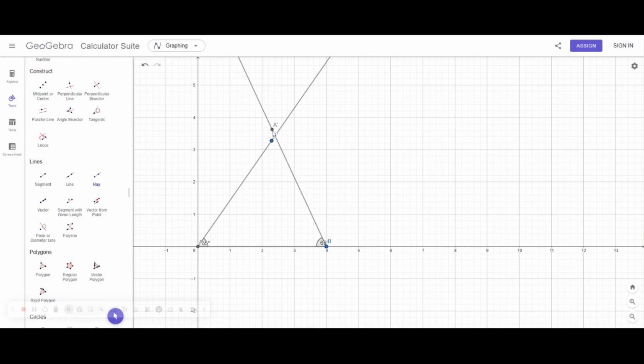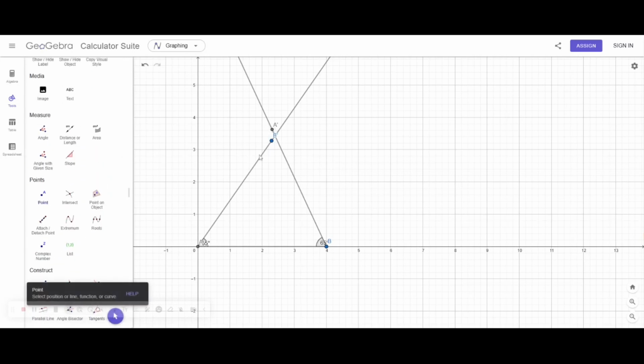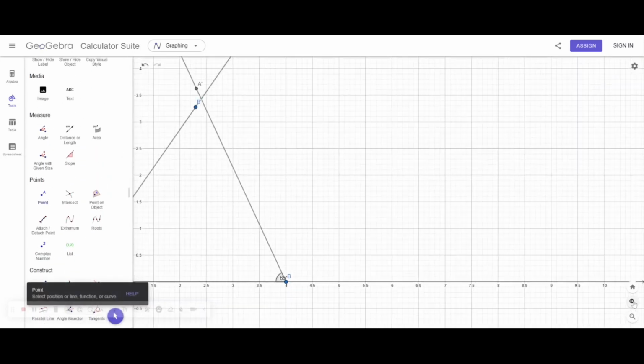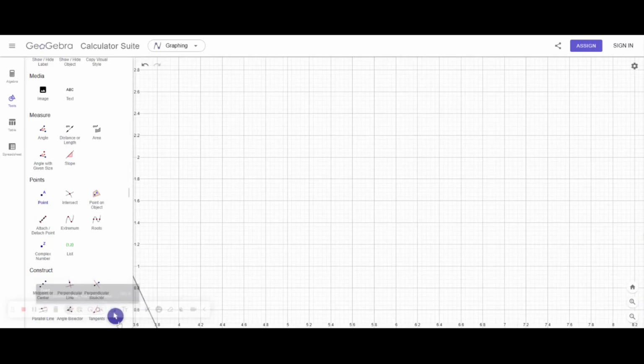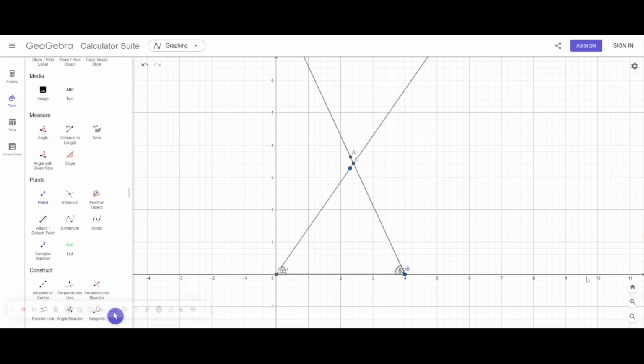And you can kind of see that those 2 lines cross very close to that. And it's kind of hard to see it from right here. I can't move these points. Those are fixed just because GeoGebra just wanted me to be able to see where that ray would end up. So if I zoom in real close here, then I scroll over, I can see where they intersect. So I can just put a point right there. And then if I zoom out, I have basically the same kind of triangle that I had just drawn with my ruler and my protractor. And so that's how you would make it if you were going to do it on GeoGebra.